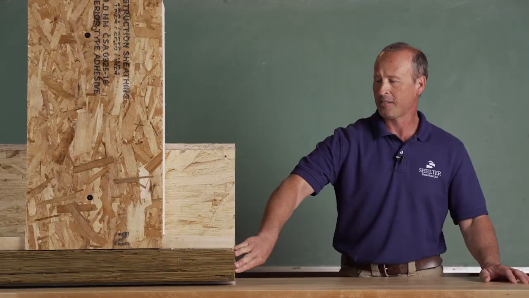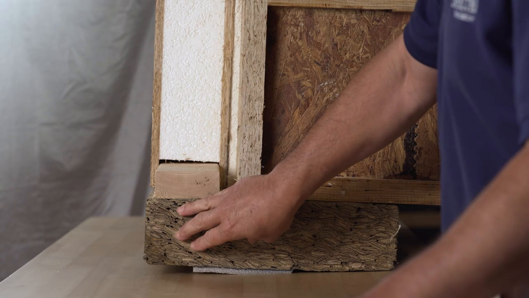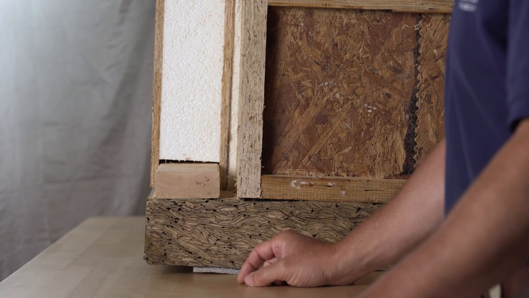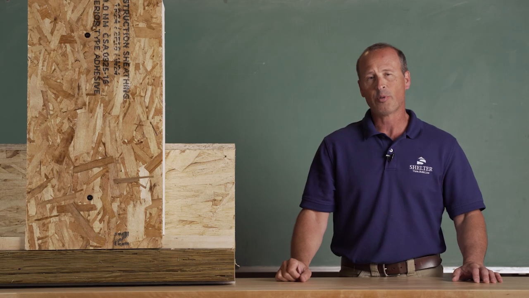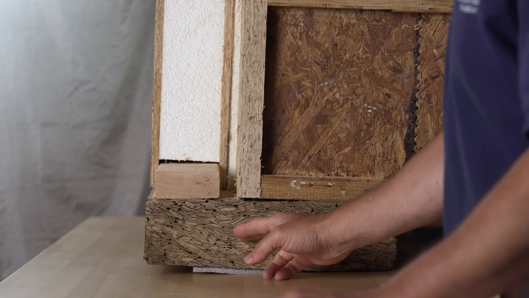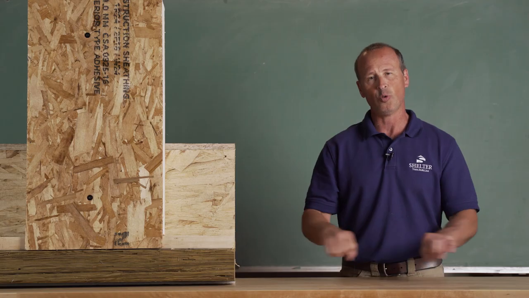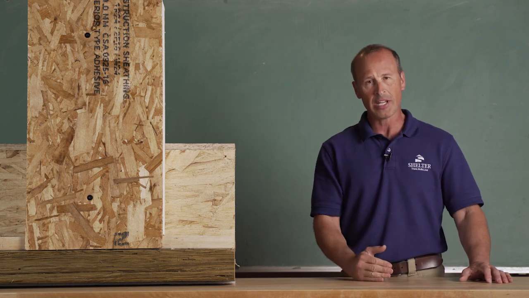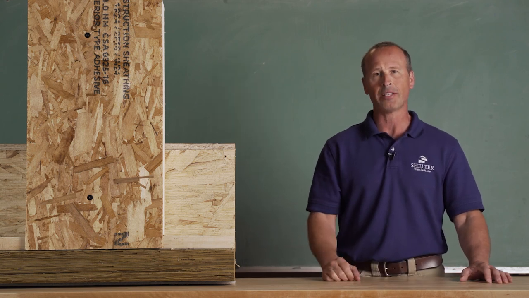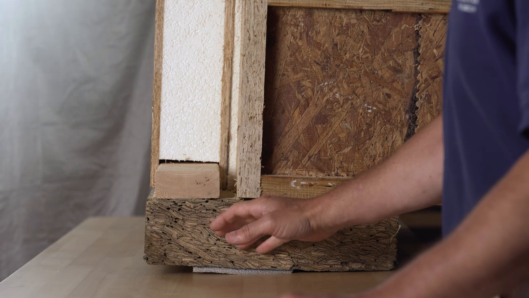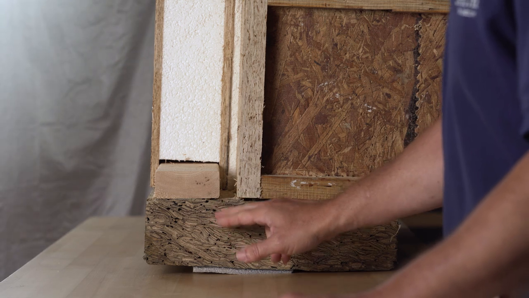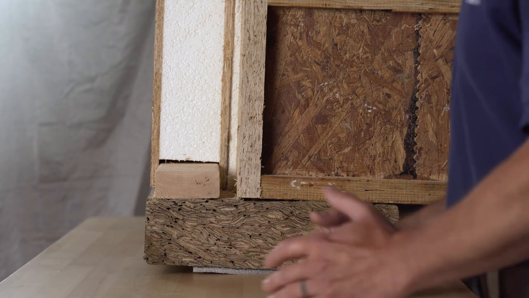This is our favorite sill plate. It's the PSL Plus made by Weyerhaeuser. It is a parallel strand lumber timber that is pressure treated and it's made by grinding up southern yellow pine into strands and then pressure treating it and then drying it and gluing it back together. So it's a very stable product when we get it and the pressure treating is continuous throughout so we don't have to worry about cutting it on site.